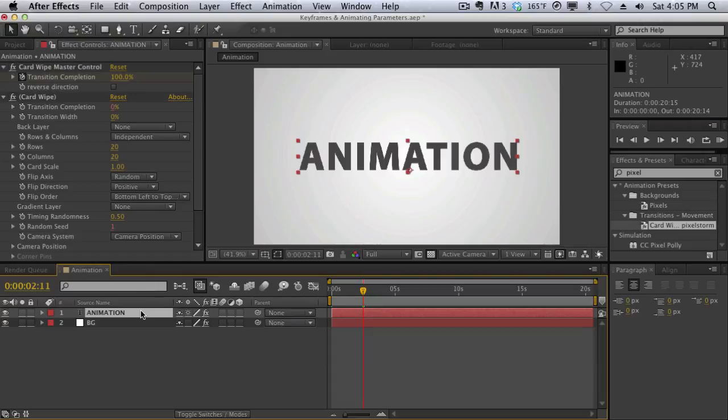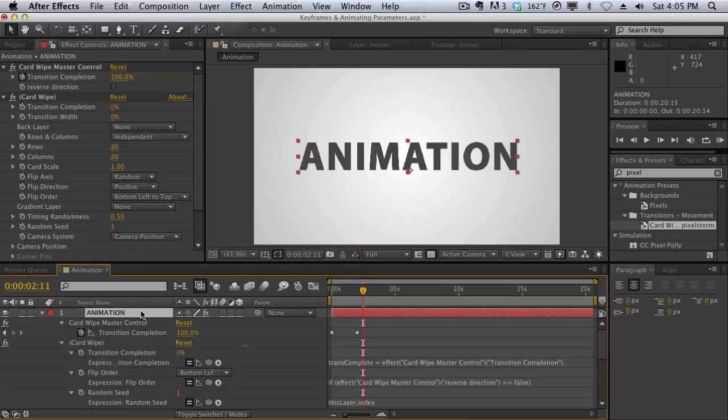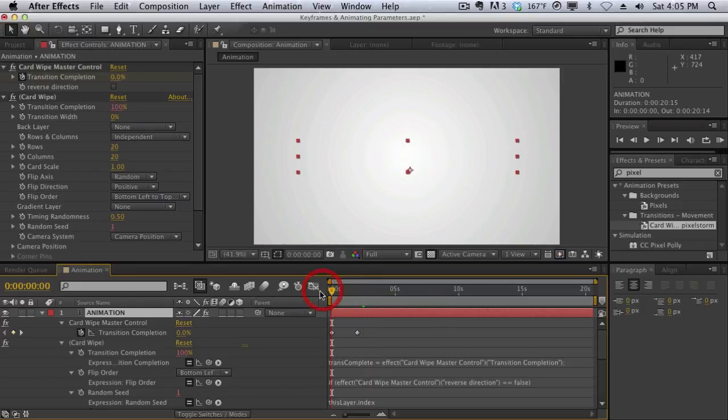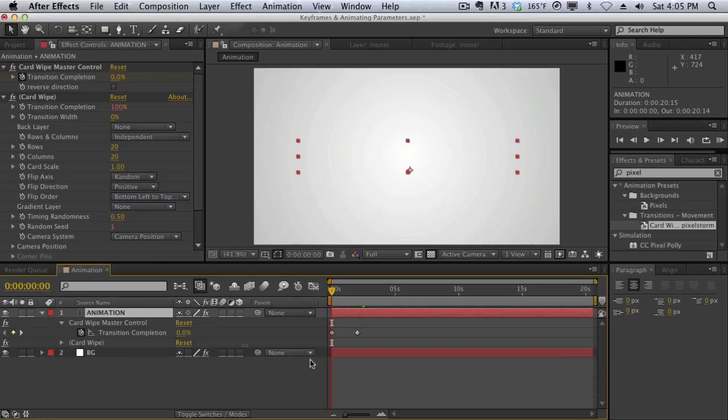So in After Effects, you can show all keyframes by hitting the U key on the keyboard. So select your layer, hit U on the keyboard, and you'll see two keyframes here. Now the first keyframe here is the starting point, as you see here. Let me go ahead and just clean this up a little bit. I'm going to hide all these parameters here. So we're just taking a look at the actual master control. So as you see here, the transition completion is the parameter that we are animating.